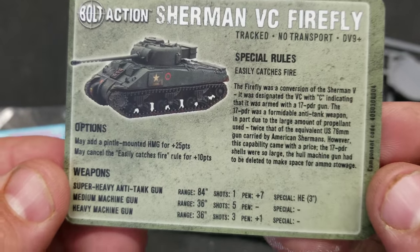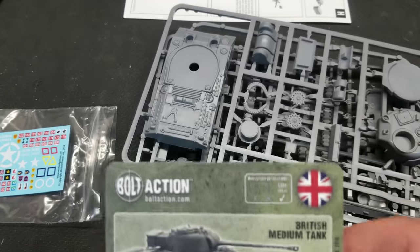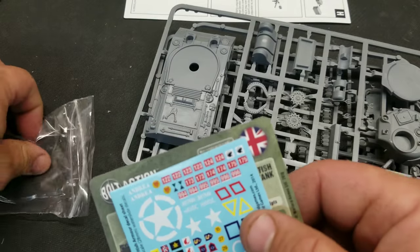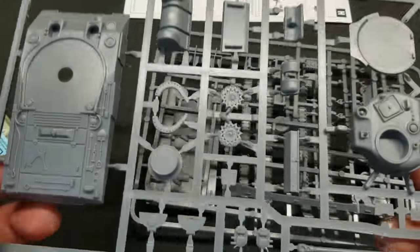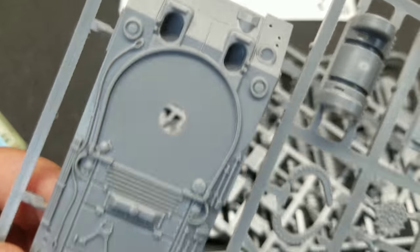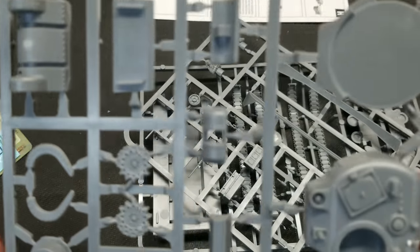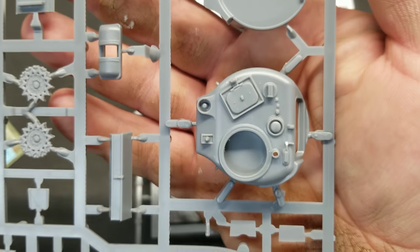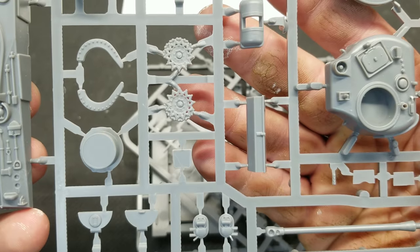So, here's the card. It gives you all your options, all your points. And this is obviously for late war. Pretty obvious. They wouldn't have a Firefly yet in early war. So, it looks like 3 sprues. Got the main hull. The top looks like the tools are already etched in there. We got the hull pieces. Looks like the turret there, the barrel, and the little bits.